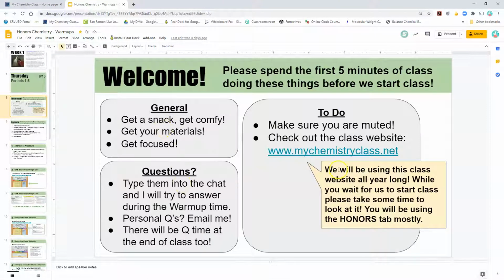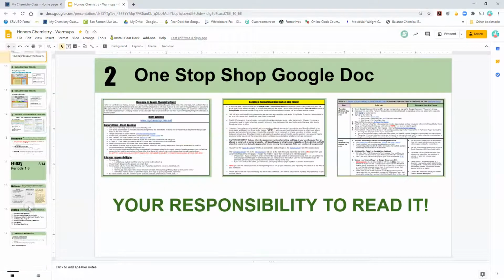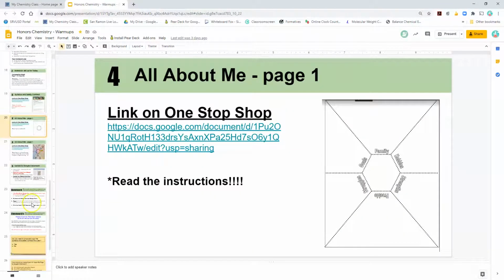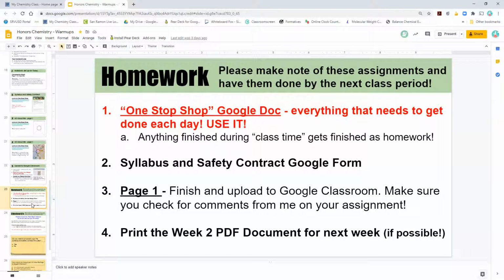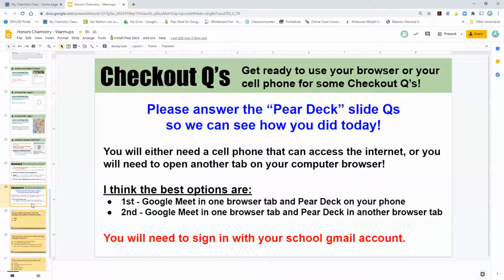There will be some information of things to do, and if you have questions, I'll tell you to type them into the chat. There will be an agenda. We'll go through anything for the day. I might show you how to set up your page that day. I'll tell you what the homework might be. Depending on the day, we might do a warm-up. We might do checkout questions. We're going to use a program called Pear Deck. And Pear Deck is like a polling software. So I can poll you and ask questions. You can type in answers. And we can look at each other's responses.